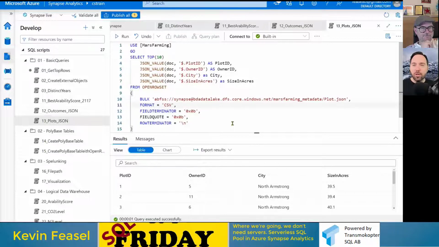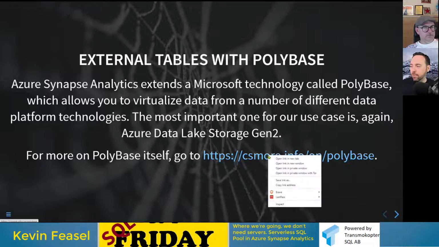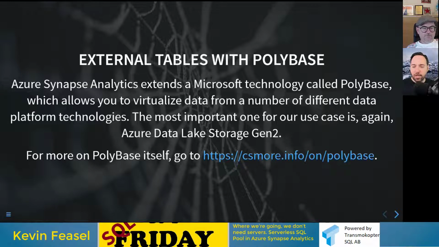Next, we're going to try to make this a little more useful with Polybase. Azure Synapse Analytics extends this technology that Microsoft has called Polybase. Polybase is a really cool technology, allows you to perform data virtualization, especially on premises in SQL Server 2019. I have an entire talk on Polybase. If you want to go check it out, I'll drop a link in the chat for later on. I have an entire book on Polybase if you really want to dive into it.